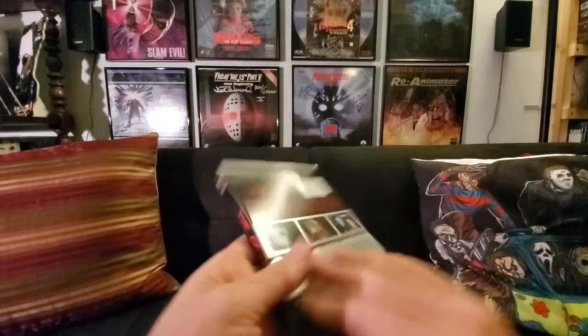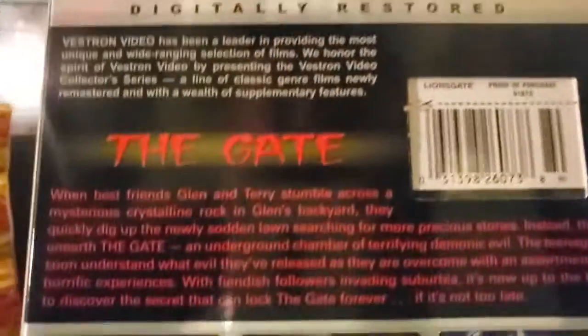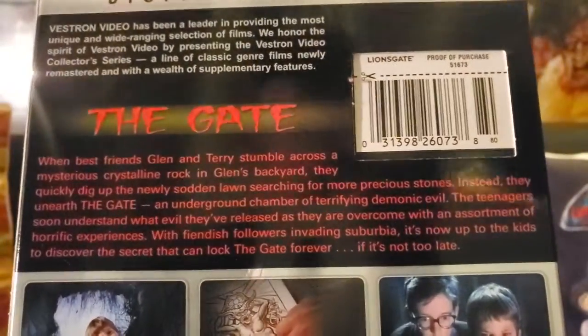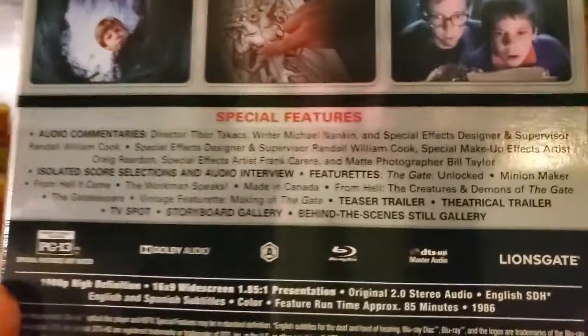But again, this is something I've been wanting. Like I said, I was late to the game on it. I have a couple of editions. This came with a mint slip. So Jimmy, good job with this one. I think he got it on eBay. And here's some of the special features.